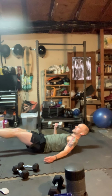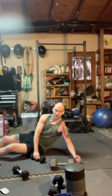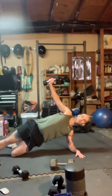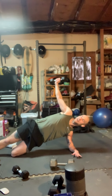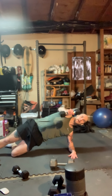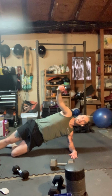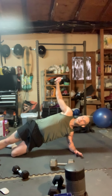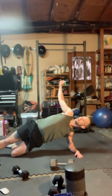Looking solid, looking solid. We got that right side bridge, right side fly, plank in 3, 2, 1. Right side fly. I got tongue twisted right there. It's okay, we're gonna keep that core tight. Find that control of the weight. Yes, team, just a couple of seconds left.